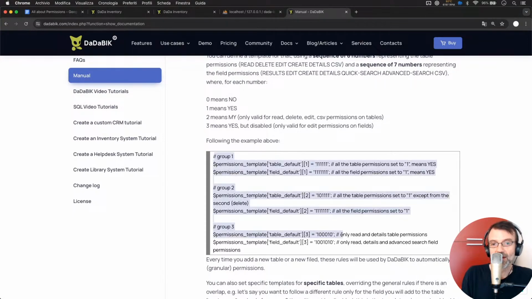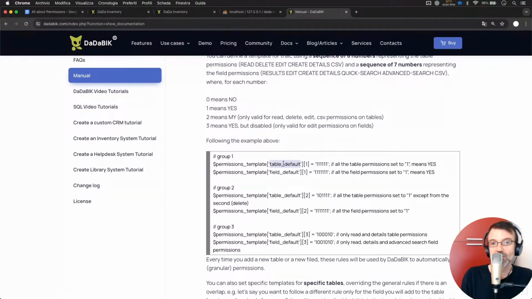So you have to add configuration lines similar to these ones in your, as usual, in your config custom file. And let's analyze this example.